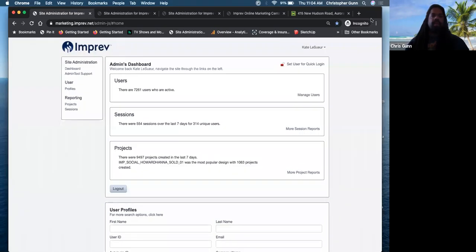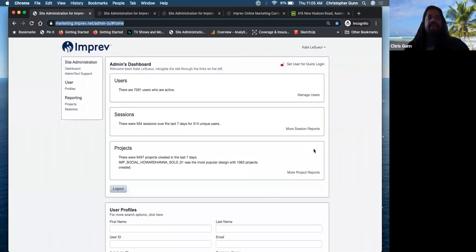Awesome. All right, and so once you log in, and I've actually logged in as Kate Lesor from training, once you log in at marketing.imprev.net/admin home, it'll ask you for your username and your password, which you should be receiving in an email. This is going to be your dashboard page.